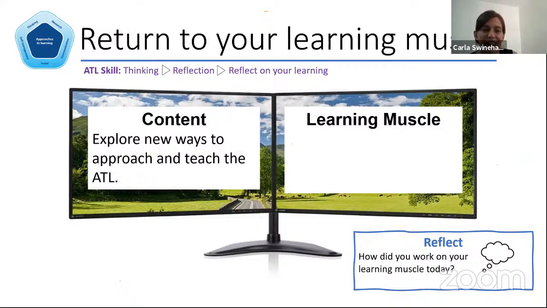That's okay. But in split screen teaching, we want to introduce that at the start and then always come back to it at the end and say, okay, how did we do? What did you do in that process? I'm trying to think of one I saw in the chat. If you thought about creative thinking, did you work on that today? Did you develop it? And not just that, how? Where's the evidence? What exactly did you do in that skill as you explored this content with me today?